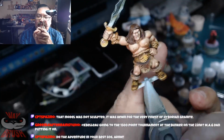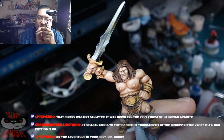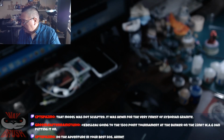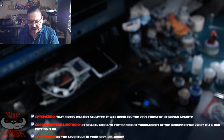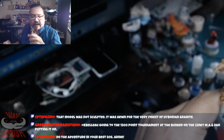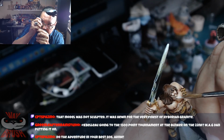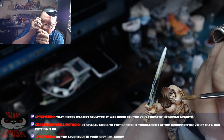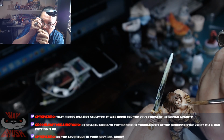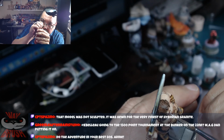I kind of feel like we should do his teeth too. Like his mouth's kind of open. I'm going to do just a little bit of highlight on his bottom lip. You know what? I could probably just use pallid witch flesh for his teeth as well. I mean, I could go with Screaming Skull, but I don't think it really matters that much. Or you know what? Maybe I should do a darker color first, and then, with tiny little dots, pick out his teeth. I don't know. Yeah. So this bottom lip here. And his nose.